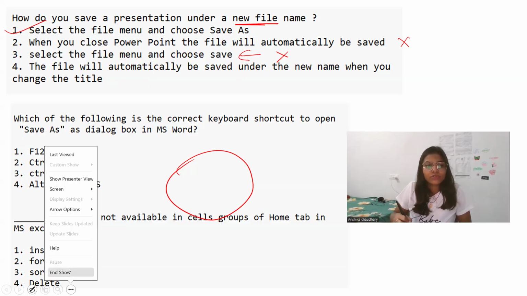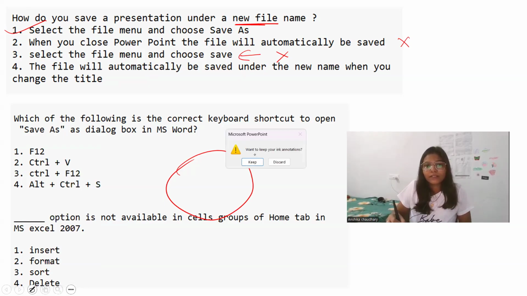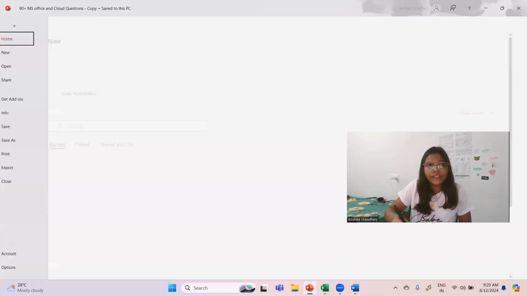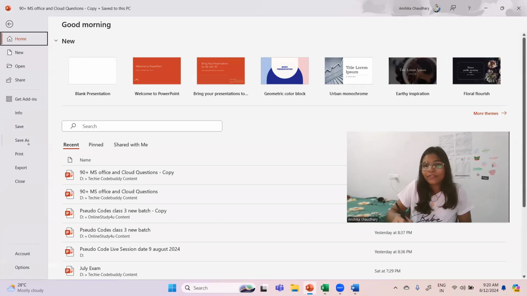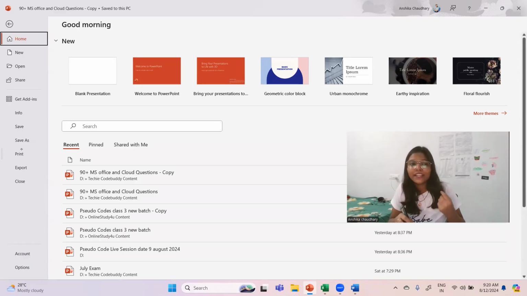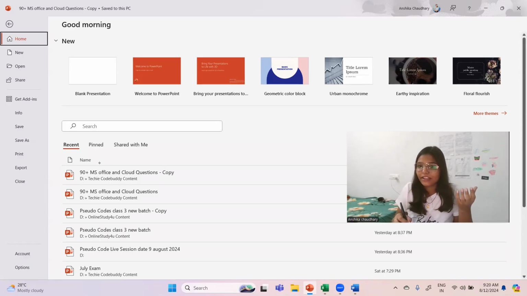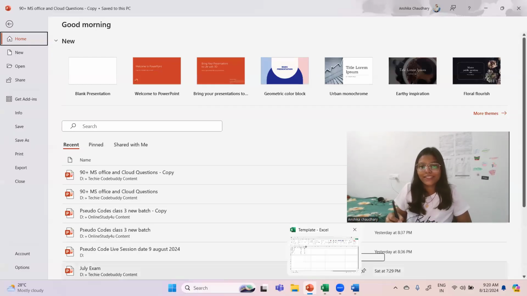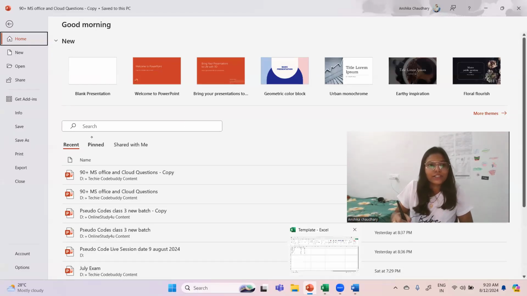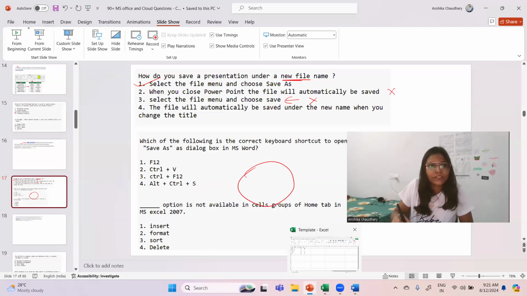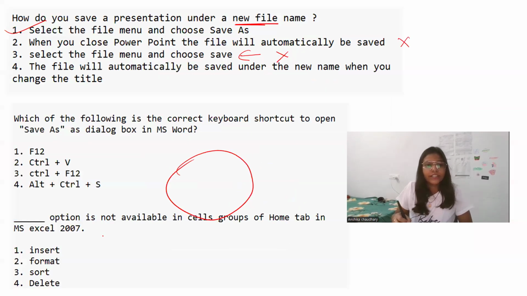And this is how you can do so. Let me show you, right? Just a minute. When I go in file, from here I can save as my file. If I want to change the file name, I can. And here I need to change the name because I'm working on a pre-existing file, right? That's why it will ask to change the name. But if I directly press save, then it will automatically save. But I don't want to change my window because it will be a problem in navigation. So that's why I'm just going backward. Let's move on to the next question.